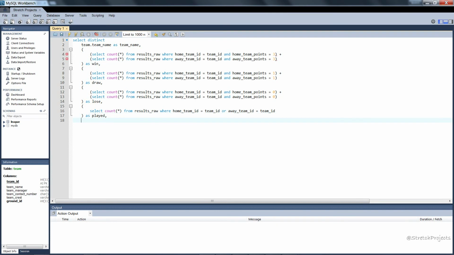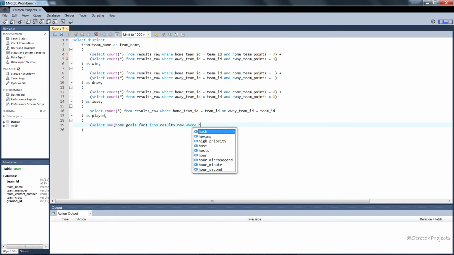So next up we're going to create another nested statement. This time we're going to select the sum of home goals for from the results raw table where the home team ID is equal to the team ID.